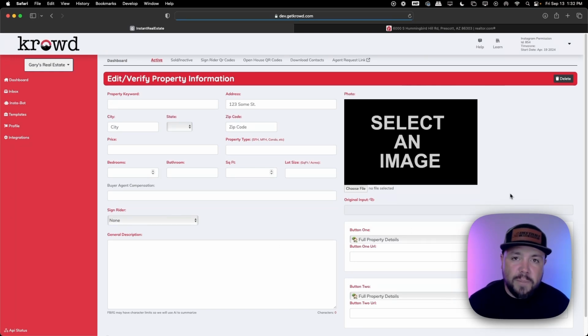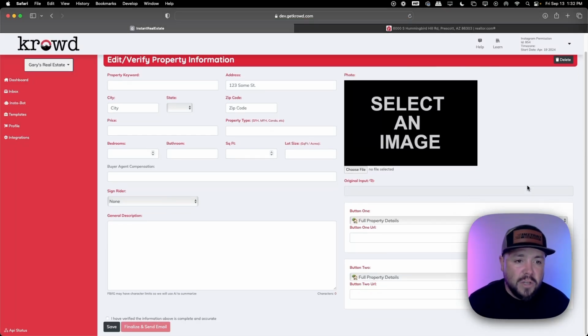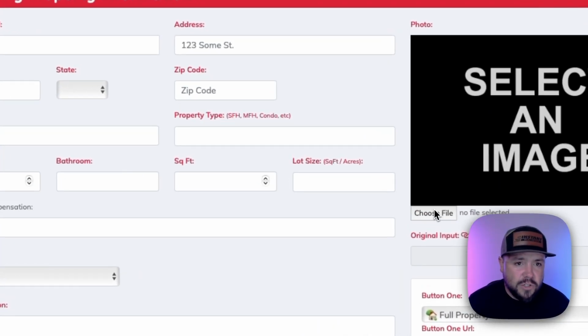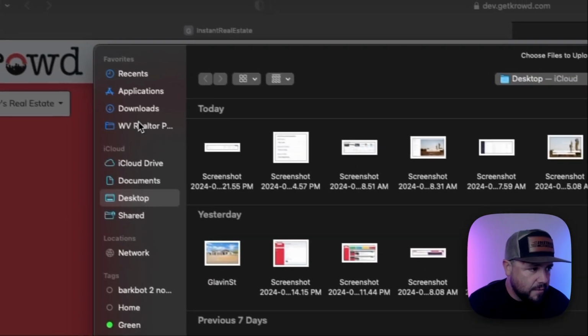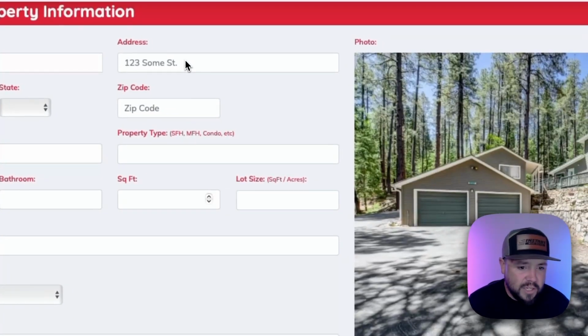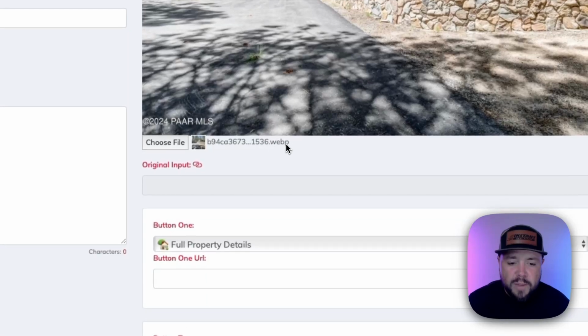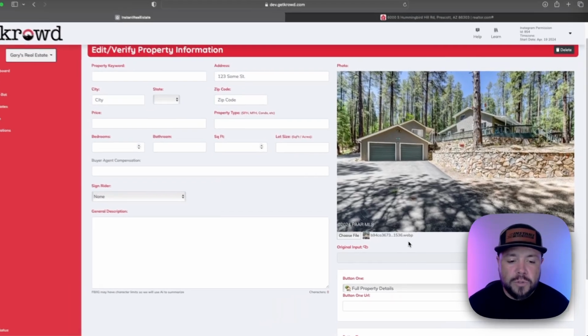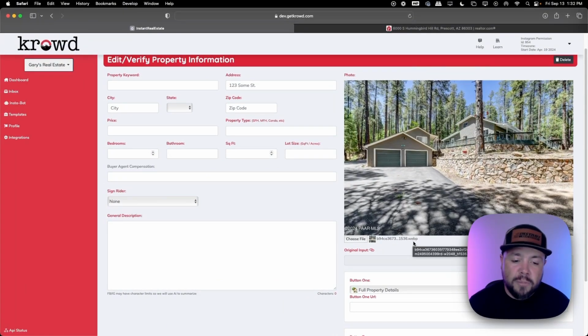Okay, and then this is kind of the main dashboard where we're going to put all the information in to actually build the property bot. Photo, we can choose the file here. So based on that property that we were just looking at, if I go to downloads, here it is here. You'll notice that there is a WebP extension. That is becoming extremely popular for most real estate websites. We actually just upgraded this feature like literally yesterday. So any file, WebP, JPEG, or PNG is okay. And if it's WebP, like this file is here, our software will actually convert it for you. So it saves you a lot of time there.